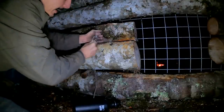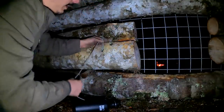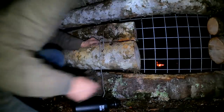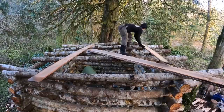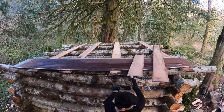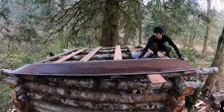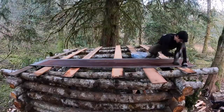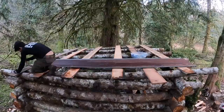So you come inside, hook this on here, and there we go. Now, zombies can't get in. And we got some roofing material from an abandoned barn that was basically just falling apart. So we are recycling that material into our roof here in the cabin, because making a roof here, as we found out, just using matching materials is extremely, extremely difficult.